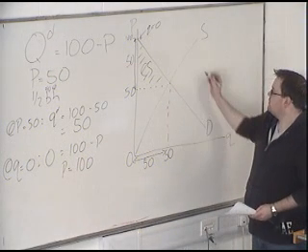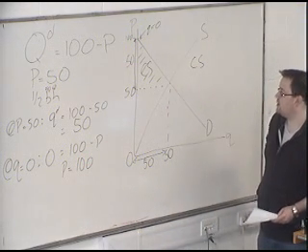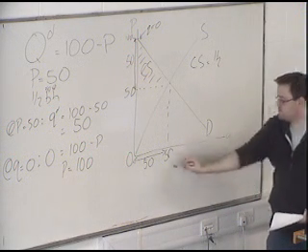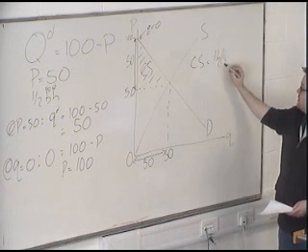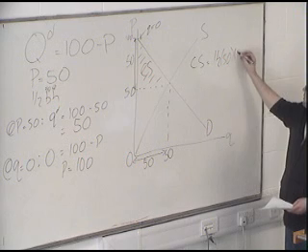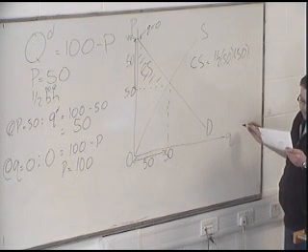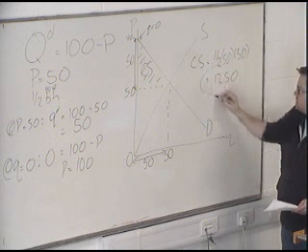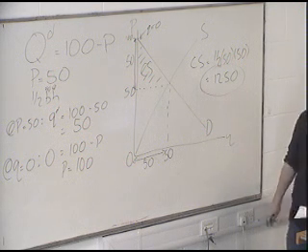So the area of consumer surplus, or the area of that triangle, is going to be equal to a half times the base, which we just worked out was 50, times the height, which we now know is 50, which should give you 1250. So that's your consumer surplus in this case.